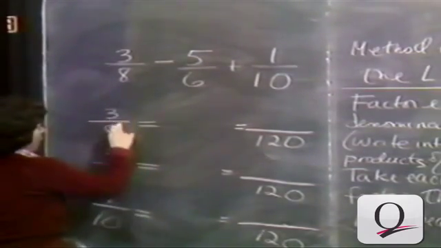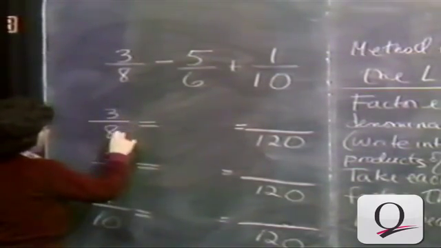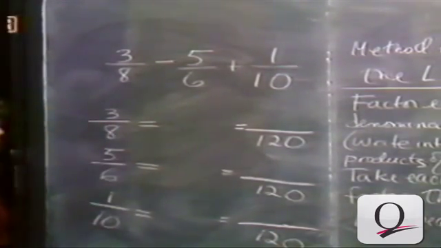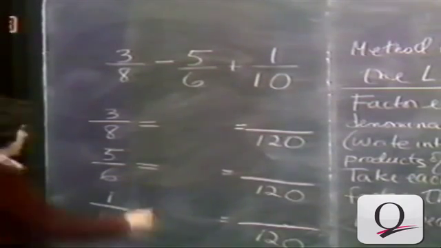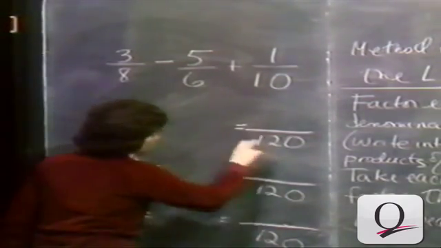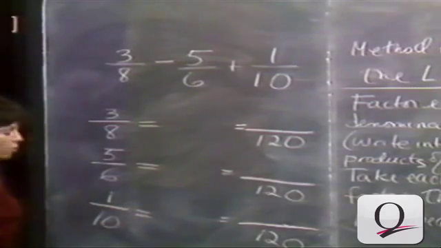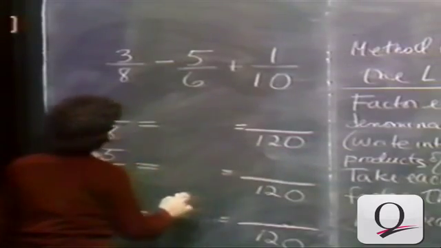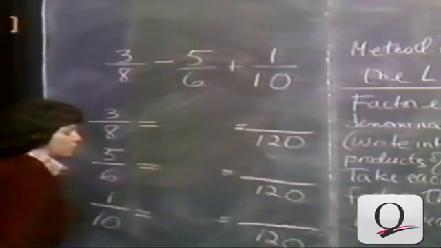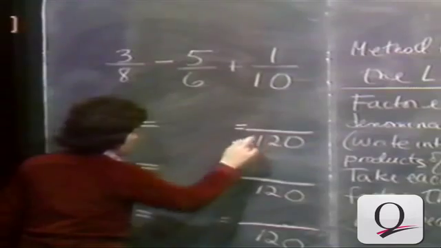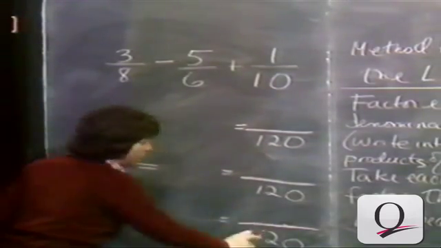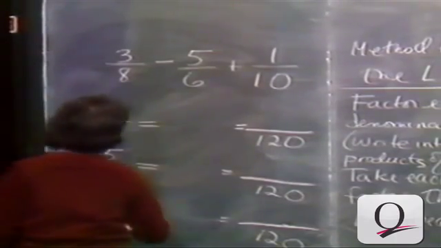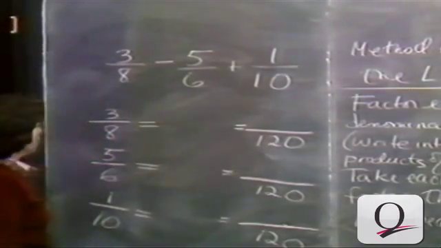For example, if I multiply the top and the bottom here by 2, instead of 3/8, I get 6 over 16, which is the same as 3/8. So the question is, what do we multiply top and bottom by in each case to get the 120? First of all, we know that we will be able to find the number to multiply each of these numbers by to get 120, because each of these numbers is a factor of 120. 8 divides 120 without a remainder, so does 6, so does 10. That's why 120 was picked. It was the smallest number such that 8, 6, and 10 were all factors of it.